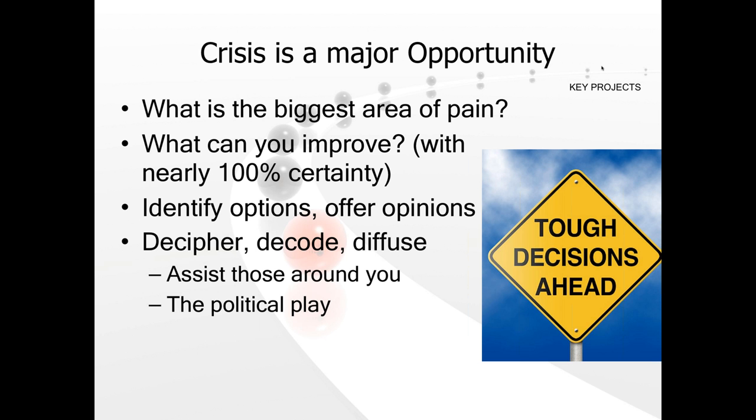What can you improve with nearly 100% certainty? So we had seen a vendor that had a solution that was essentially out of the box. They did everything. We used very little of our resources. It was basically a way of taking an old technology we're using and relayering it, and having their own solution do it. And it was very inexpensive.